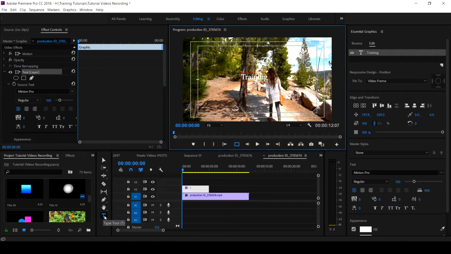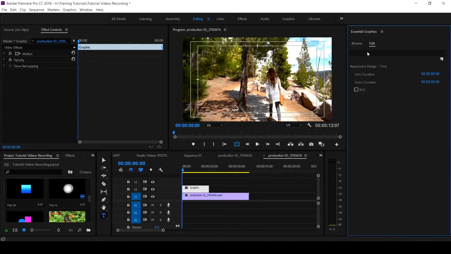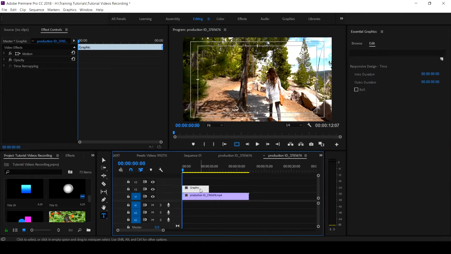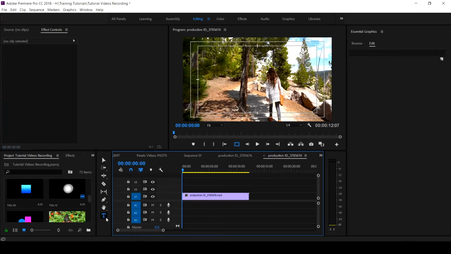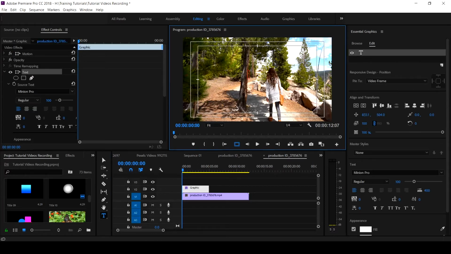Let's remove this from the timeline so that you get it right. When you click on this icon, now that it is highlighted, and you come down here and click on the screen, you see instantly it pops out. So these are the shortcuts which you can use in entering into the essential graphics.